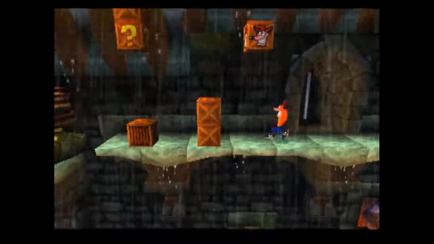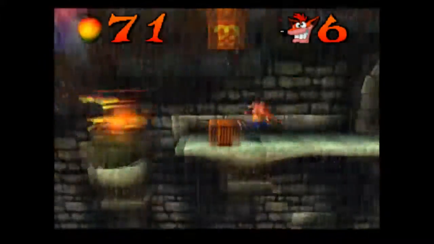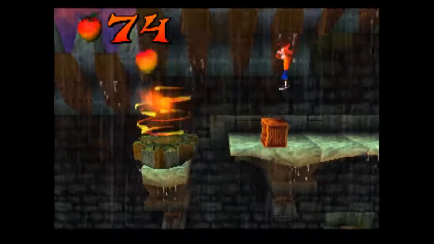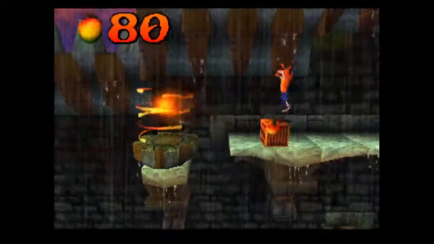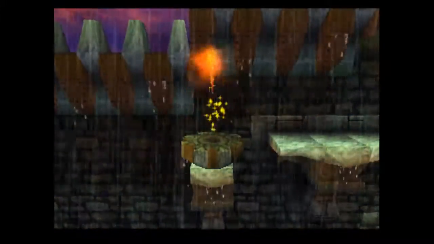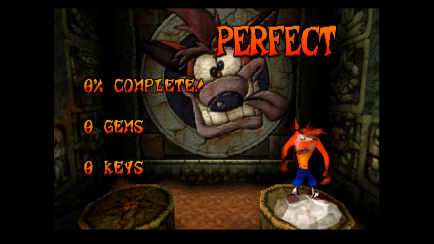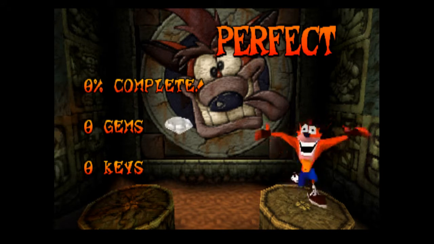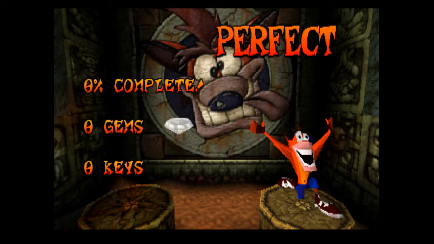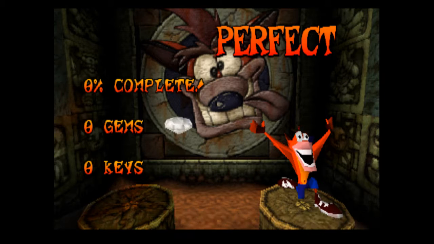And I did it! I did it! Yes! Yeah, I only collect one of them, but it's not required because that is the end of the stage. Yes! I did it without any masks too. Let's count that as gem number 27. You see 0 gems, because that's not a proper gem, it's not going to count as a proper one, you get the idea.